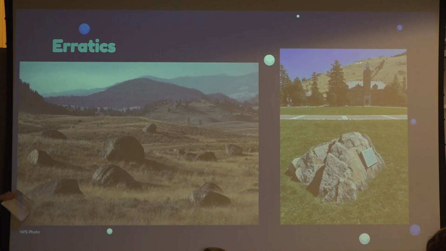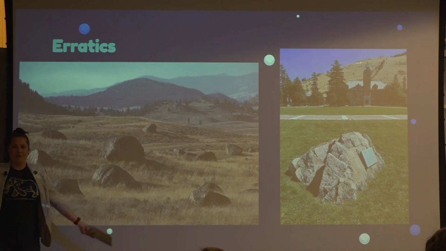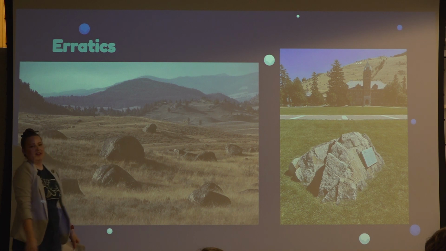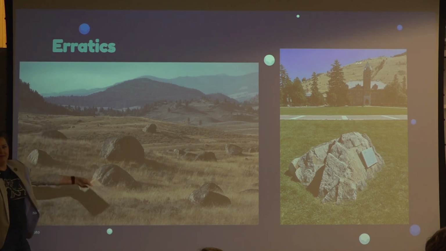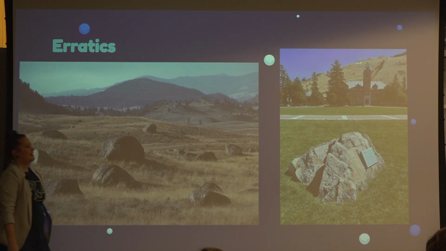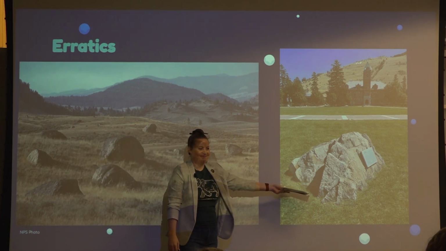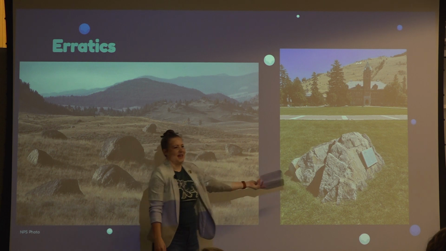Now there are some other erratics in the state, but this picture was taken in Yellowstone, so technically it's Wyoming. But a lot of times what gives an erratic away is you have these giant boulders and there's nowhere for them to come from. You don't have a giant mountain that's dropping boulders onto the highway or anything. I mean, this is pretty open. Where did those rocks come from? Same thing with campus. Where would a giant rock like this come from? And it's been there ever since before campus was there, right?